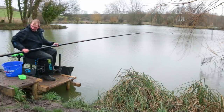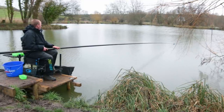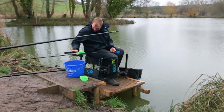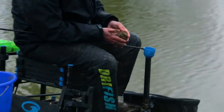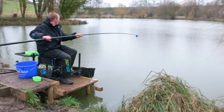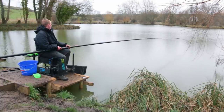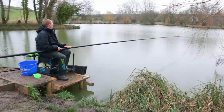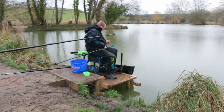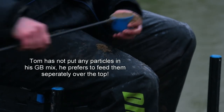Now I'm going to put the fourth one in — a bit of a hard ball just so I've got something right down where I'm going to be fishing, because I want it to spread out. I don't have a problem with the skimmers in here — you get so many in your peg and it becomes a bit of a nightmare. Then the fifth cupful will just be casters — a nice big handful of casters — and I'll top it off with groundbait just so they don't fall out, then swish those around so there's a bit of bait there.